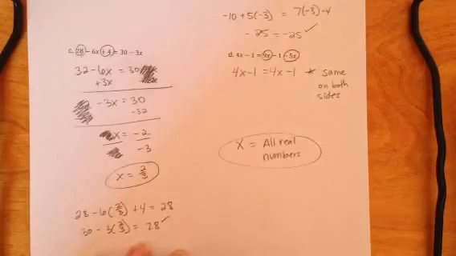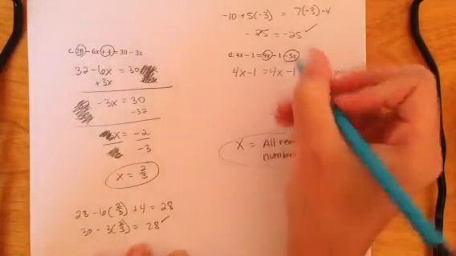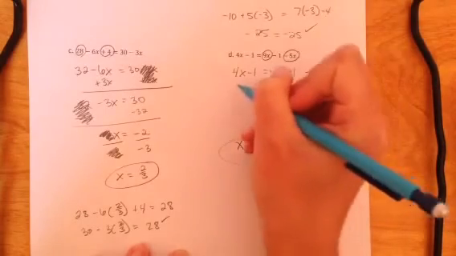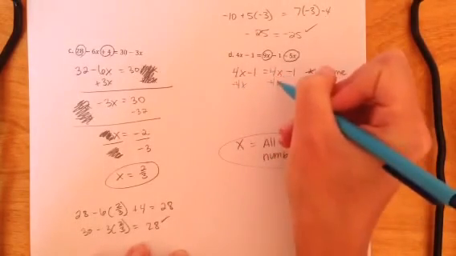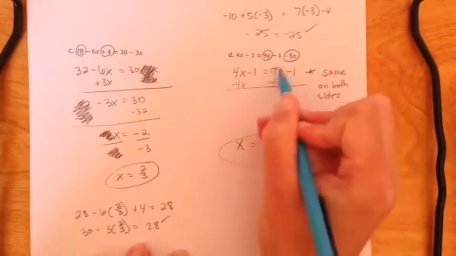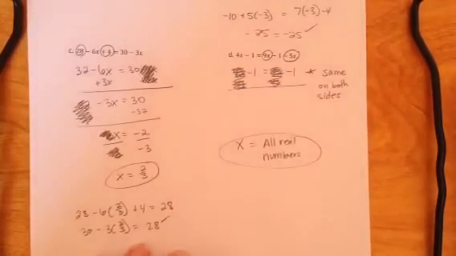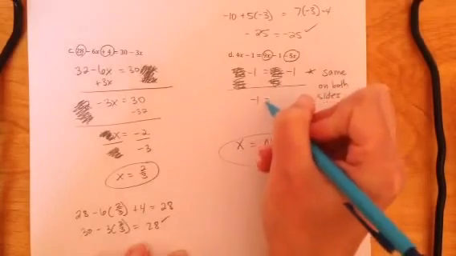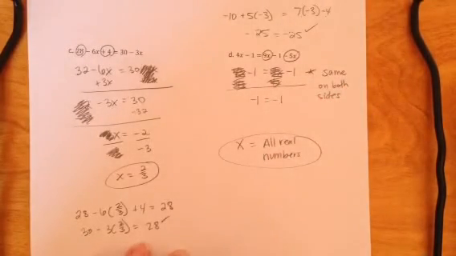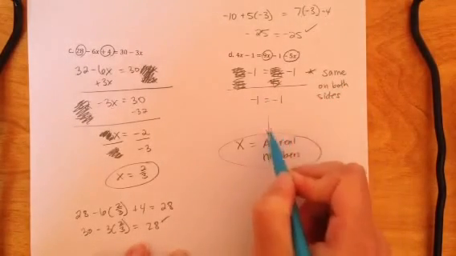Now, if you don't realize that they're the same, you just keep going through the motions. Well, let's get all of our x's on one side. So I'm subtracting this 4x is really what I was thinking about, but they both happen to go away. They both equal 0. All right? So now I have negative 1 equals negative 1. Is that a true statement? If it is, then that's how I can go to here.